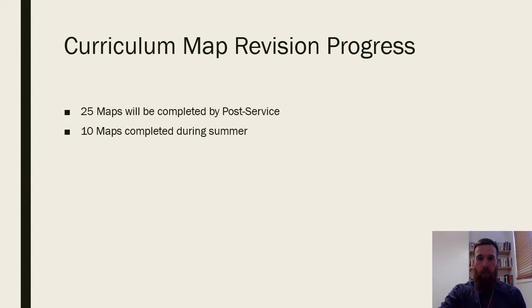And the final thing we've been working on through curriculum, again a year-long process, is curriculum map revisions. Our goal is that we take all of our old curriculum maps and move them into a new template, seeing it as a 3-year process. So by the end of this year, 25 maps will have been completed. We're also doing summer curriculum work, and another 10 maps will be completed then. So I was hoping that by the end of year 3, we would be 100% done, and thinking by the end of year 1, we'd be about 1/3 of the way, and then about 2/3 of the way.